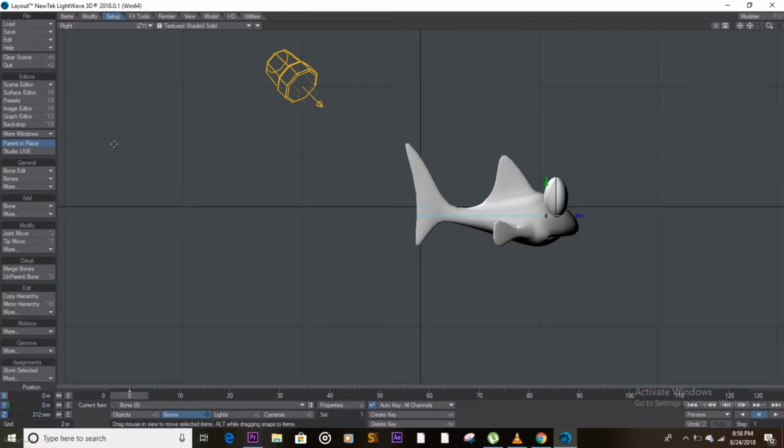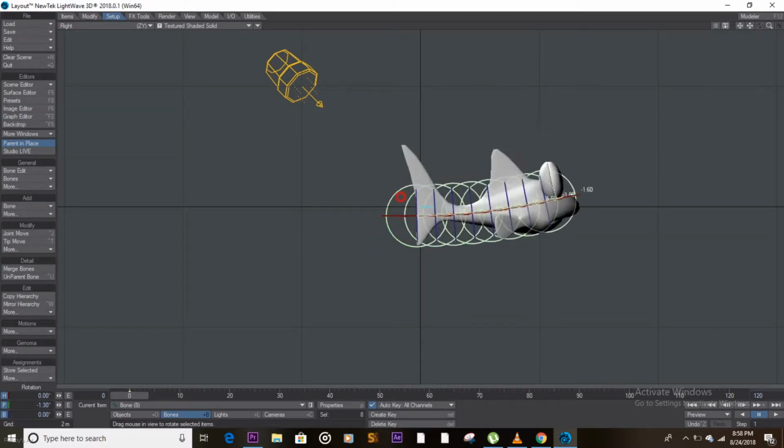So what I'll do is I'll come to my first bone and I'll push R on the keyboard. So that means that bone is now active but holding every other bone in place. So I'll select all these other bones and push R. So now if let's say I want to try, let's rotate this.